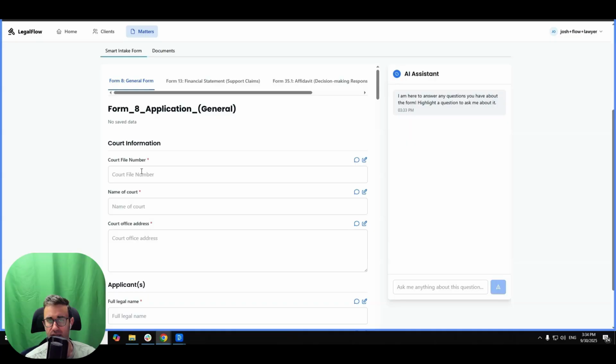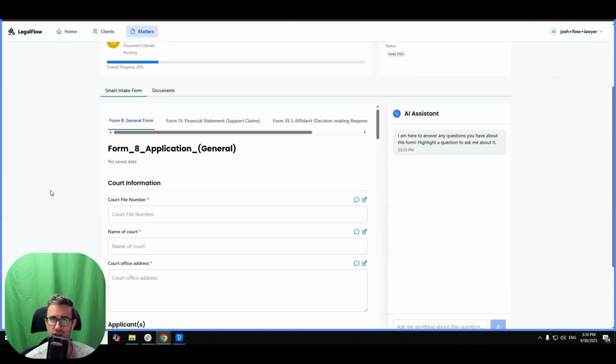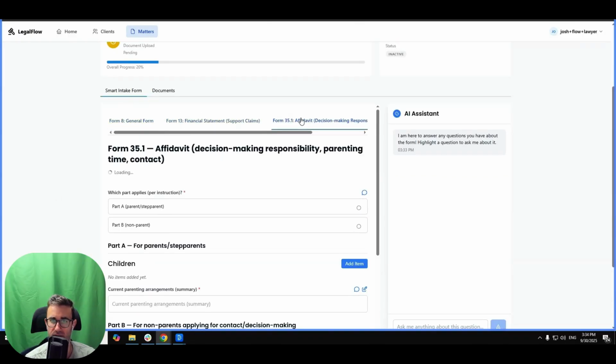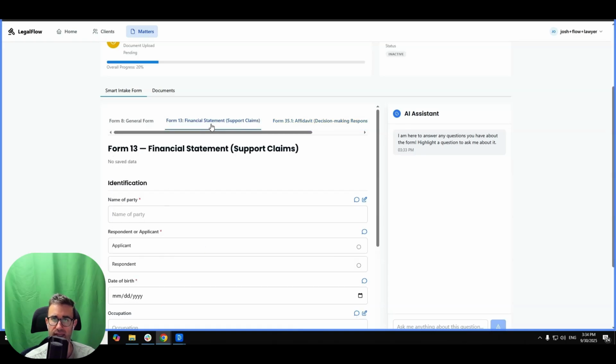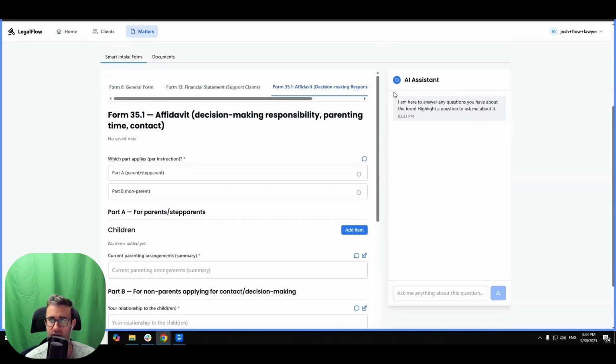Now, again, you can ignore the stuff at the top, right? Style of cause, et cetera, et cetera. We're going to move that to the top here so that you or they can fill it at once and it's set for the matter. What's important here is they can go from form to form and start filling out important questions so that you can gather information. And then obviously number 2 here on the right, you might notice we have an AI assistant.